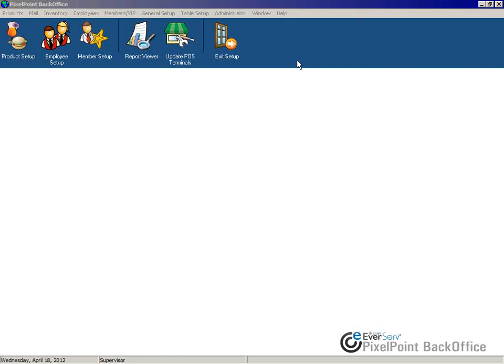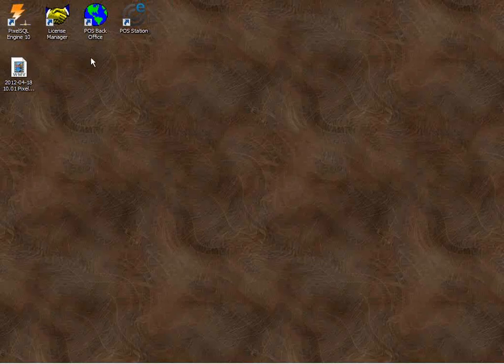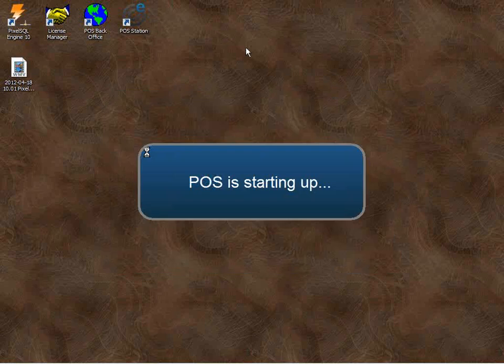All right, so let's get started. The first thing we're going to do is jump over to the mail pull-down menu, and within here we've got some mail functions. Before I get into this, I want to get the front end working so I can quickly jump back and forth between the two and we can see what's going to happen at the front end when we do this.